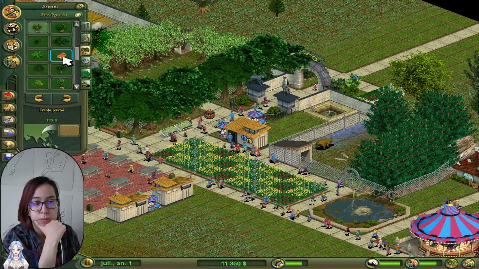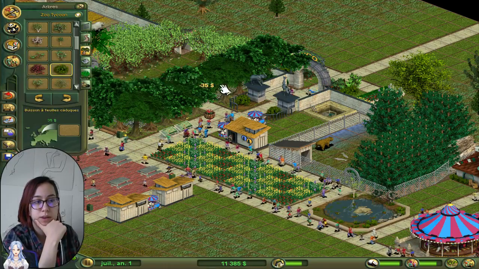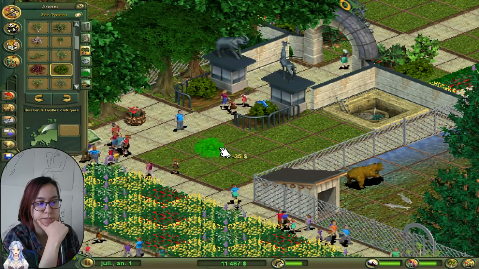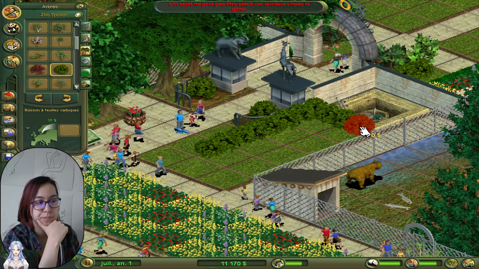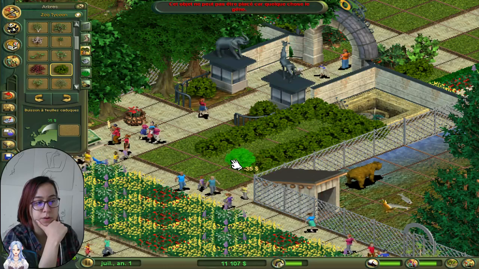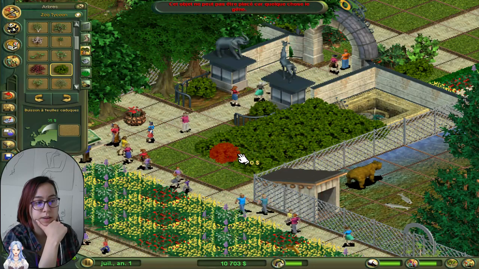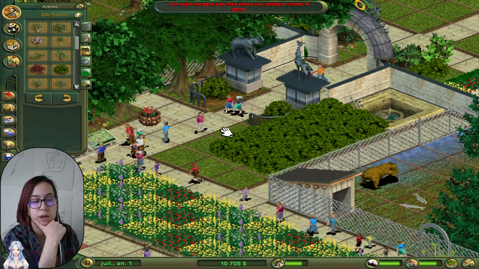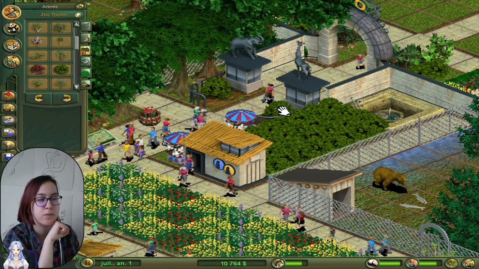And why not put some trees? So let me find something that I like. Maybe like some bushes. Those bushes are cute. I love them. Actually put one on the road. That wasn't the plan. It's okay. Okay, we did. A bush of bushes. Perfect.